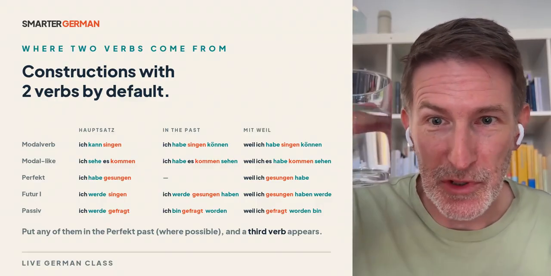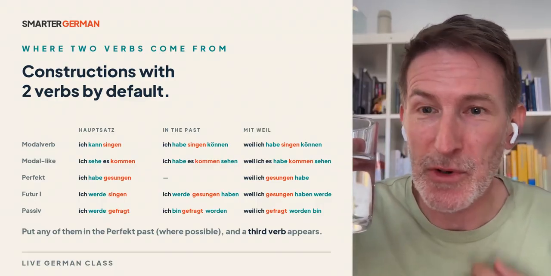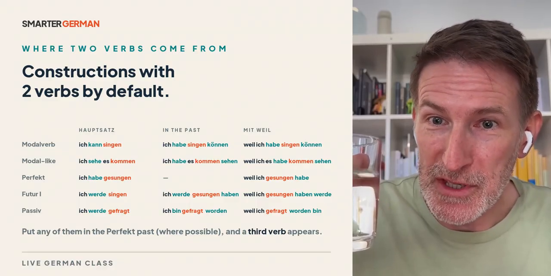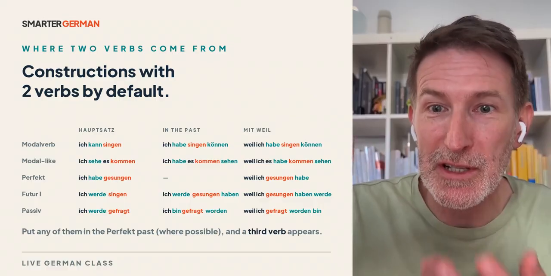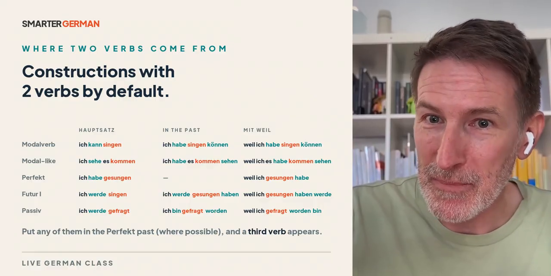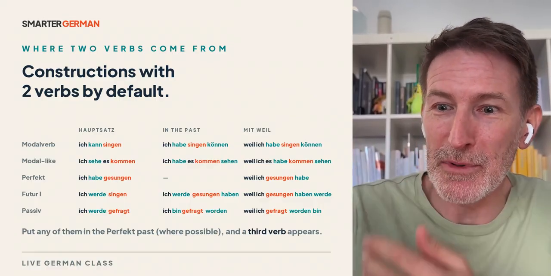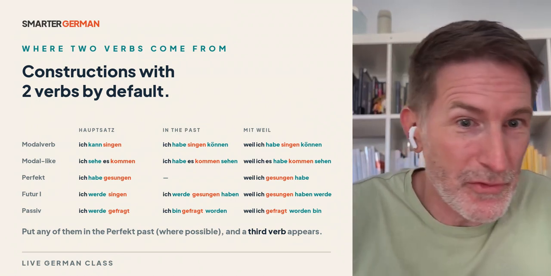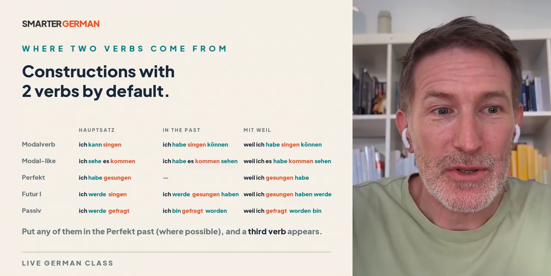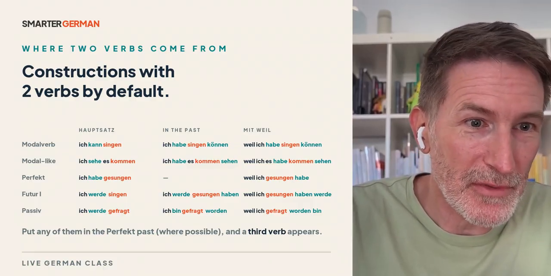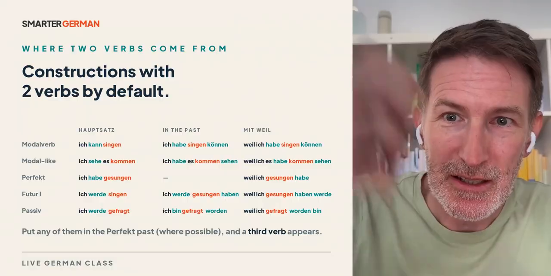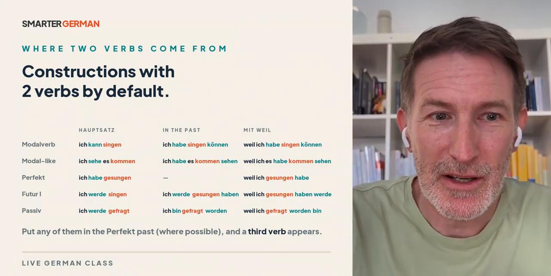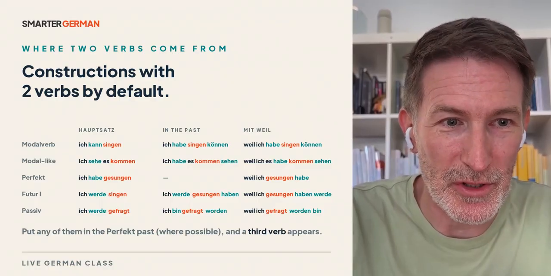Or, I don't know, where does this glass of water come from? I don't know. I didn't see anyone. So I make an assumption. Oh, my wife will have brought this here, very likely. So, meine Frau wird das wohl gebracht haben. I make the assumption that this has happened. And this has nothing to do with the future, ironically, but it's called the Futur II. So usually we use it with wohl. But without wohl, it is something that is already finished, even though it is still to happen in the future.